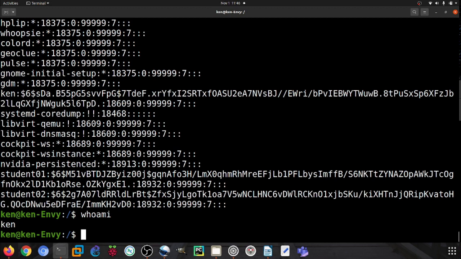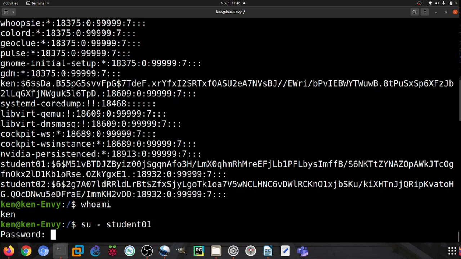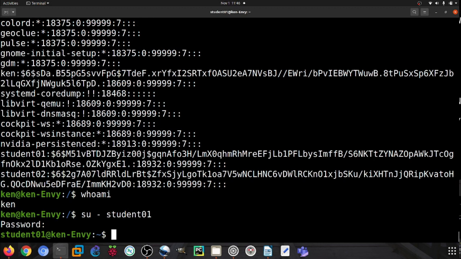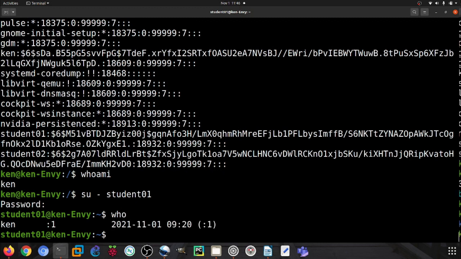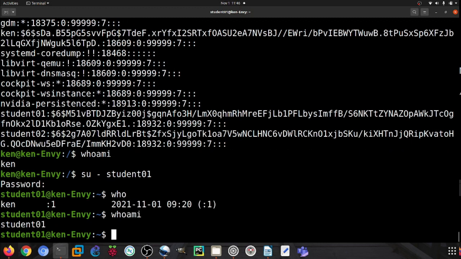All you have to do is su, dash, space, and then the name, student01. You have to know the password, of course, which is student01. So, who am I? I am logged in as student01.